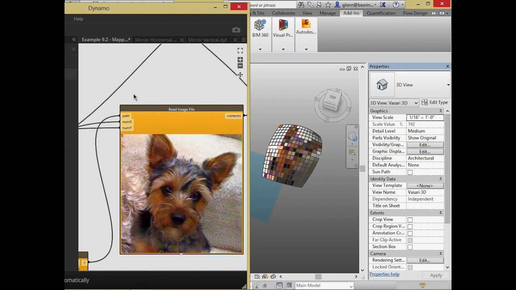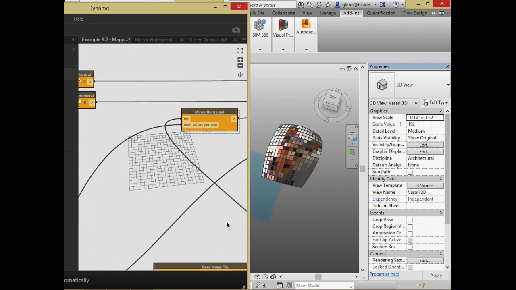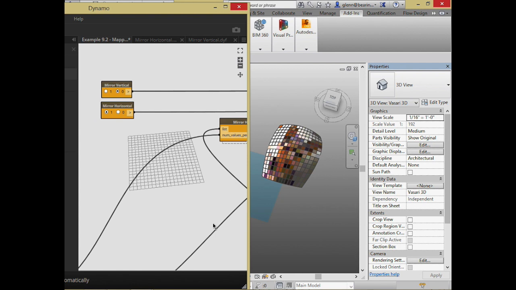Okay, so the big thing is build these custom functions to make your life a little bit easier. And then be thinking about this whole notion of Booleans and tests, and how you can start to use those to control different things. So far we're just using it to control some specific features. We're about to look at an example where the geometry will get pretty complex. So we're going to do that same sort of thing with the Booleans and an if-then to control whether the Revit geometry is going to build, or whether we're just going to be playing around in the geometry. Because sometimes it just takes a long time to generate all that stuff, and you want the ability to turn on and turn off different parts of the equation.